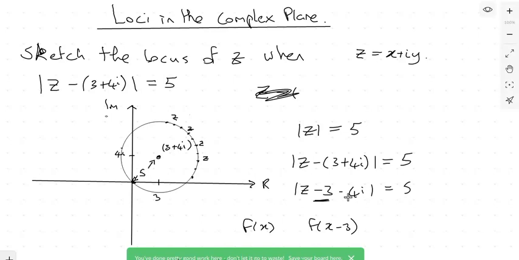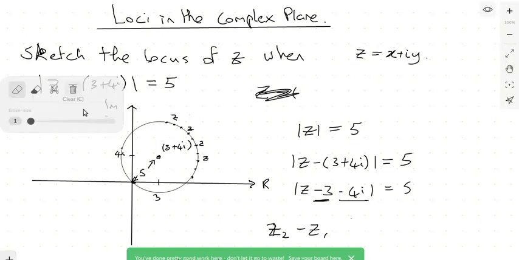Now, it's a bit more subtle with the y. The y always works like this, but it's more subtle seeing that it works like this. That's going to move it 4 up as well. If you do minus 4i, that's going to move it 4 up. It's just like function transformations. It truly is exactly like that. Okay, so that is how you move the circle around a page. And it's because, like I say, if you ever do Z2 minus Z1, it finds you the vector from Z2 to Z1. So these are all the vectors, if you like, coming off 3 plus 4i, but with a distance of 5. Okay, so that is how you sketch the locus of Z when you're dealing with a circle which doesn't have the center as its origin.